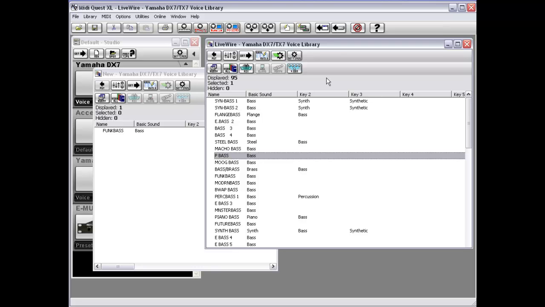So to wrap this up, the library is usually where you store your collection of sounds for a particular instrument. Now you can make a collection of drum sets, make a collection of combis, whatever you want, but most frequently when you create a library, it will be a library of sounds.